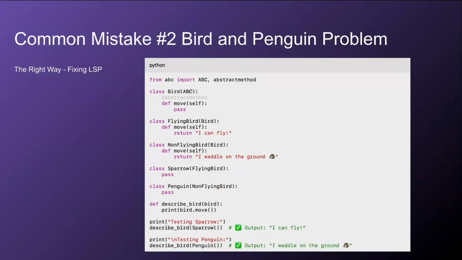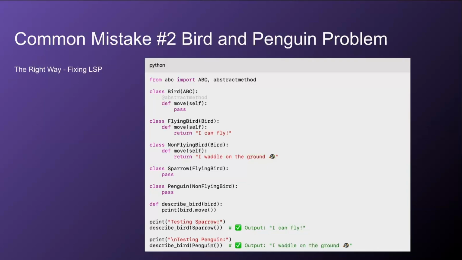Instead of just thinking that every bird flies, we could have thought in more general terms, that there are some birds which don't fly. So why not add a move method, depending on whether it flies or runs, because there is an ostrich which doesn't fly, it runs.